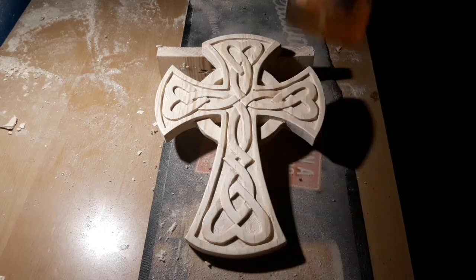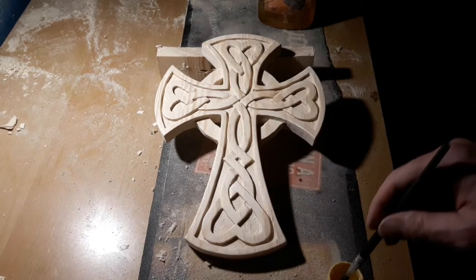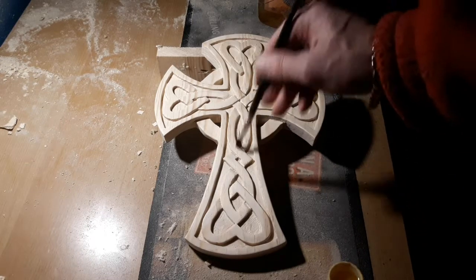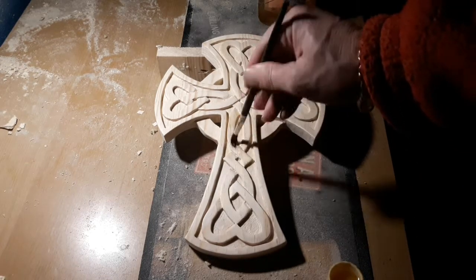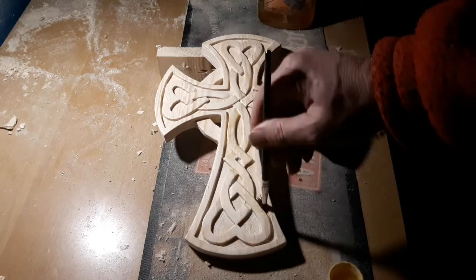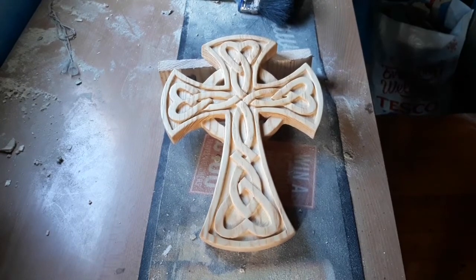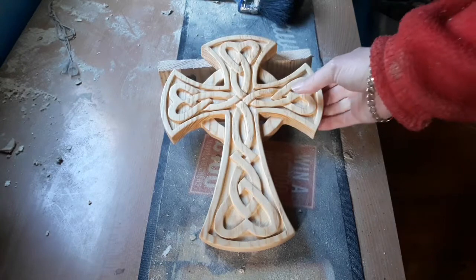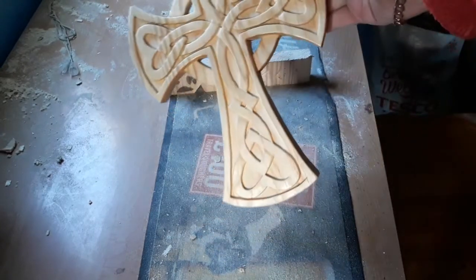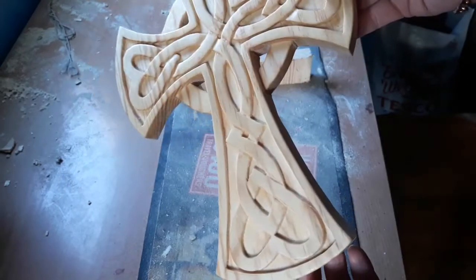So here's our boiled linseed oil. And it's just a case of throwing it on, let it have a good soak, and then we'll see what it looks like tomorrow. Right, that's all nicely dried now. I sprayed a couple of coats of polyurethane spray over the top, just to give it a little bit of shine. But as far as I'm concerned, that's this project finished.